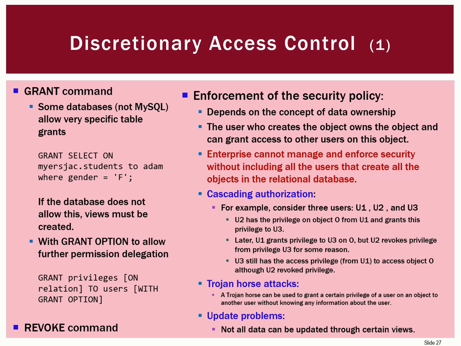You've seen the grant command before where you can grant access to individual persons or roles, but there are some other discretionary access controls where you can be very specific. Take, for example, this grant statement below, where we grant select on Myers Jack.students to a user Adam, but only for a certain number of rows, only where the gender is female. So this is a way to be very discretionary and very specific on granting a subset of a table to users, although this technique cannot be used in MySQL.